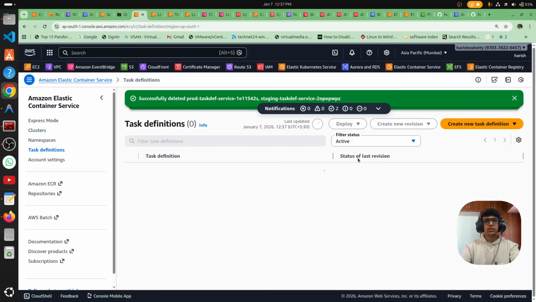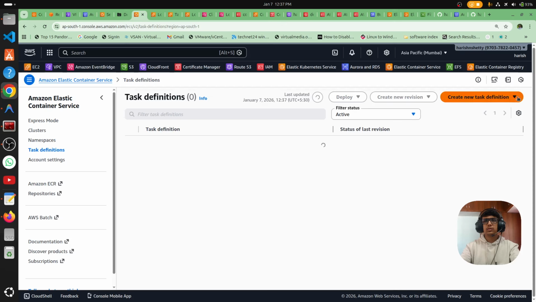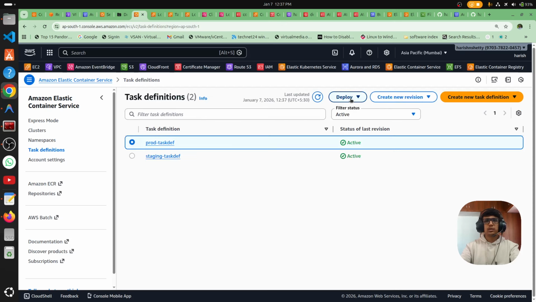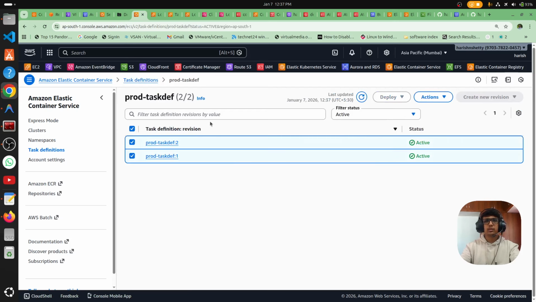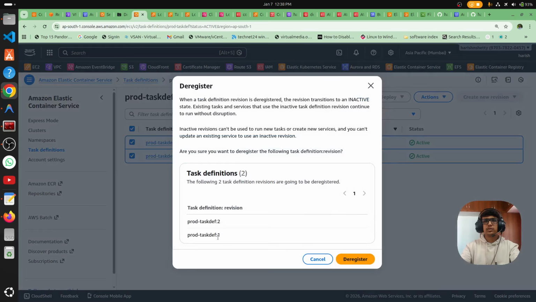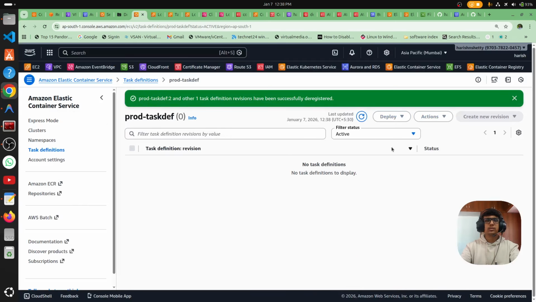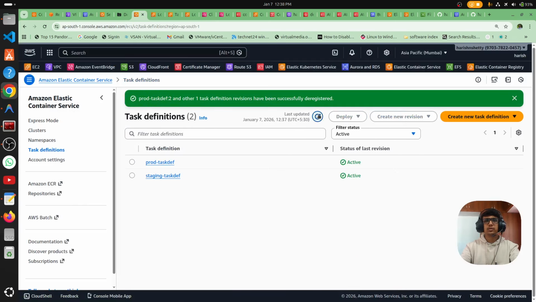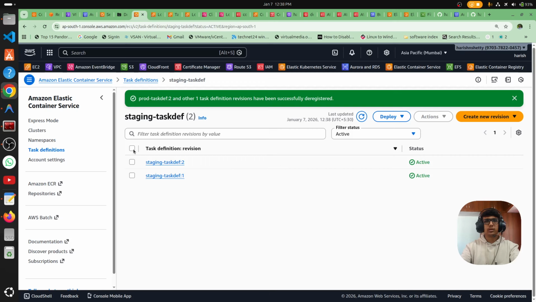Click on the task definition. Delete both. Deregister. Right, task definition. Why is this one active?